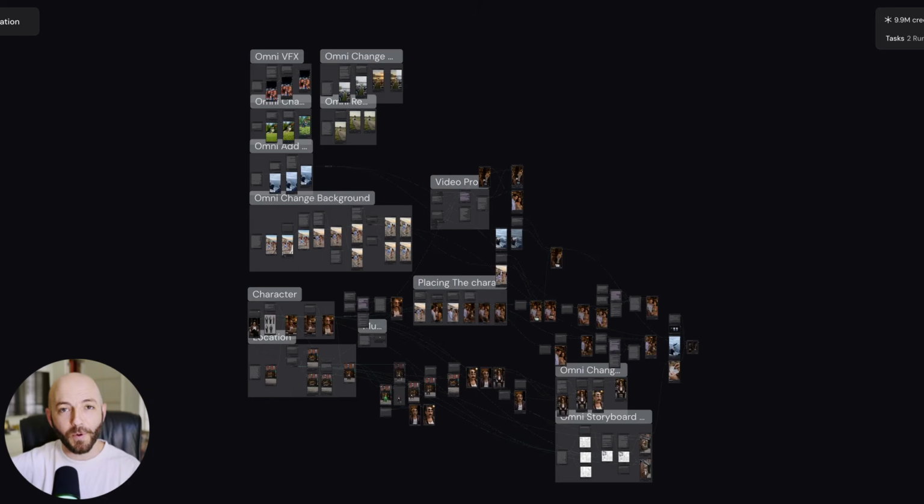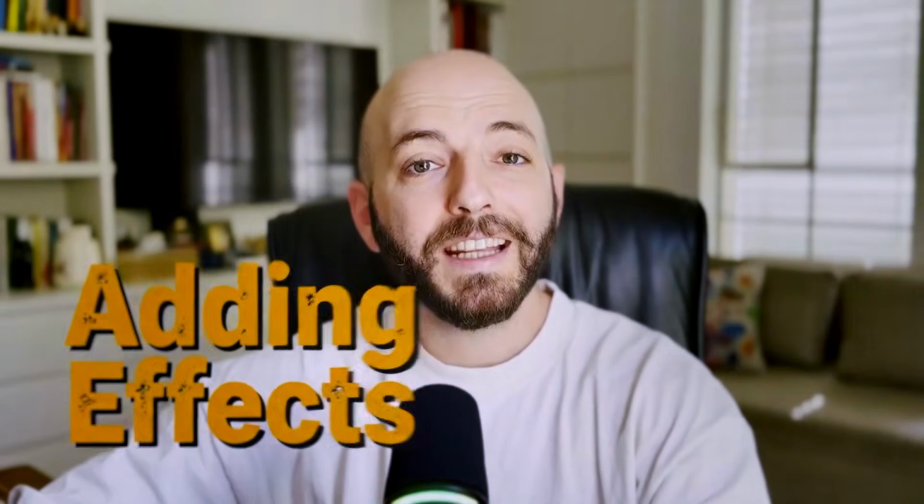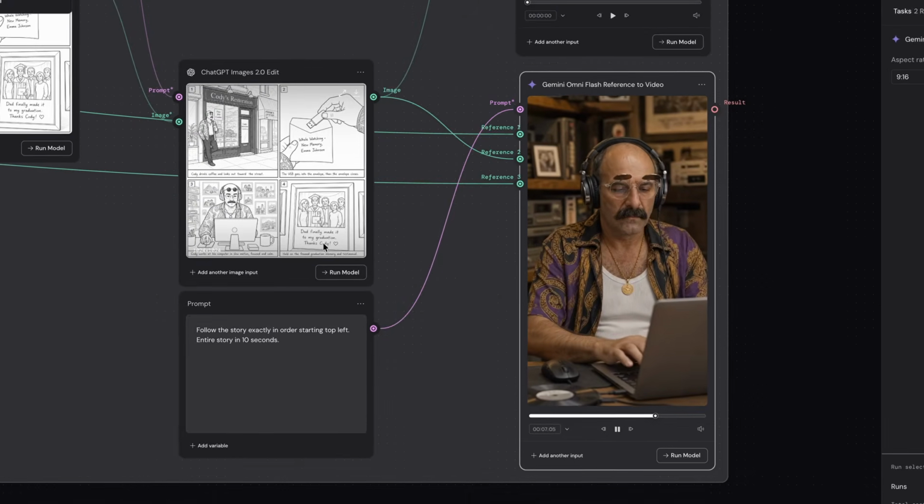Today we are going to test Google's new Omni model inside of Weave, and we are going to do that without generating a single video. Well, maybe we will generate one or two, but that's not the point. The interesting part is whether it can take an existing video and change what happens inside of it. Replacing and adding elements, changing lighting and weather, changing the style of the video, adding effects, changing camera angles. Basically, any video manipulation you can imagine, with the right context and the right prompting, Omni got you covered.